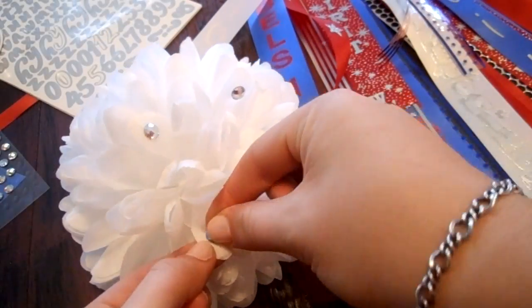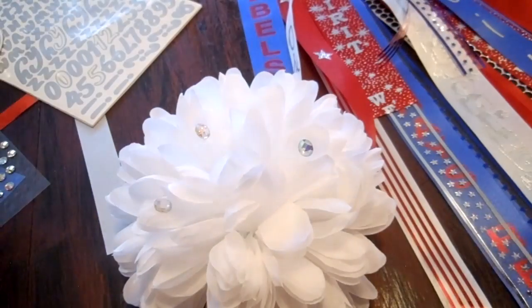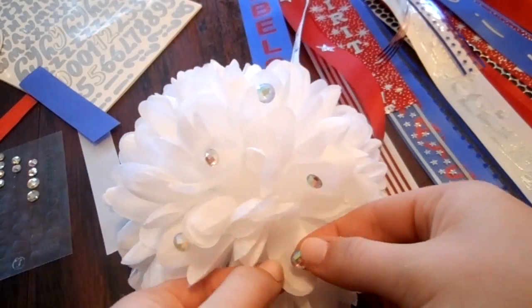I was just adding some little adhesive gems to my actual mum, the flower itself, and I just thought it was cute and added some sparkle, and I absolutely love sparkles.